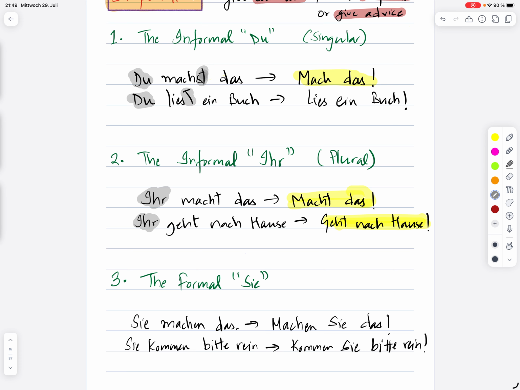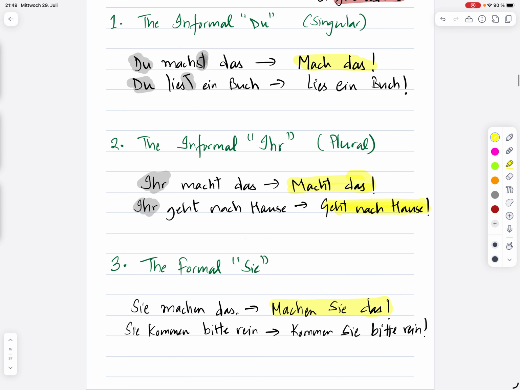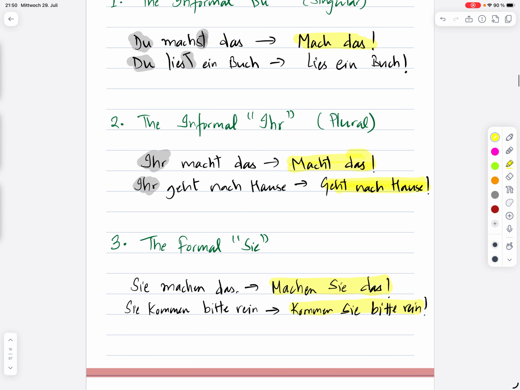You're ordering, so you say markan z thus. So you just flip the verb and the subject. For example, z common bitte rein, you come inside, right? So you will just flip it, common Z bitte rein. So that becomes imperative for the Z form. That's how you make a sentence.